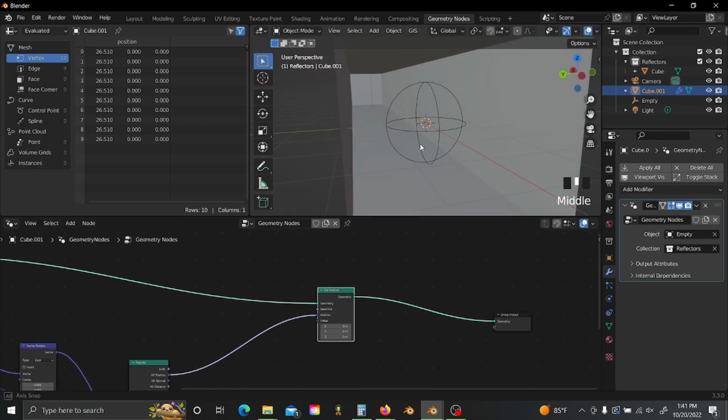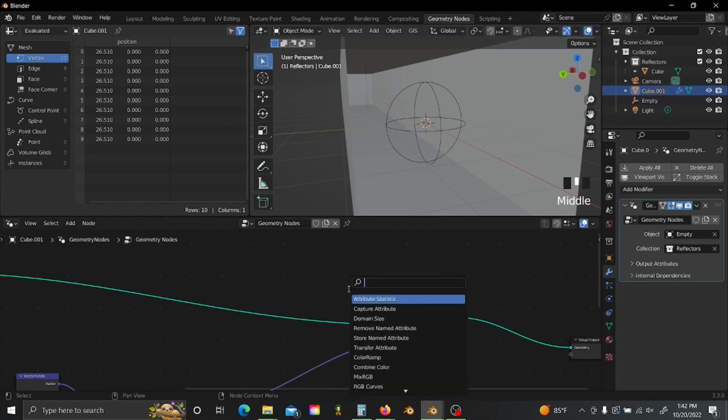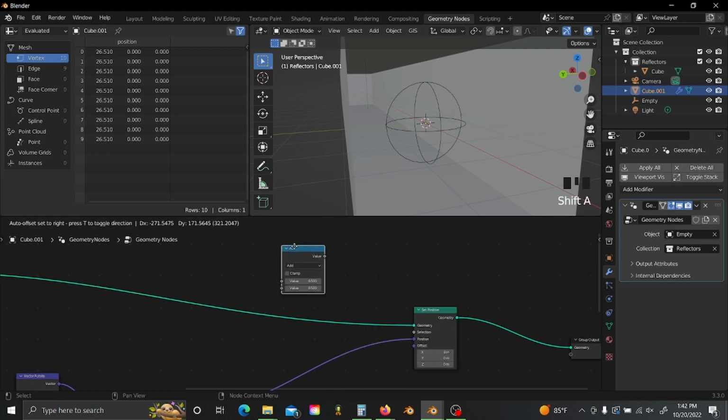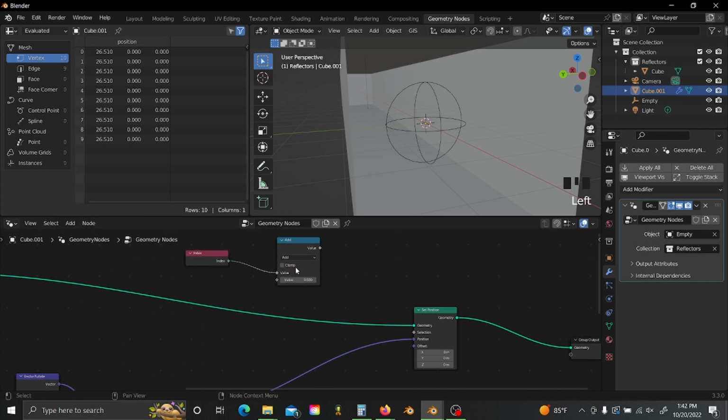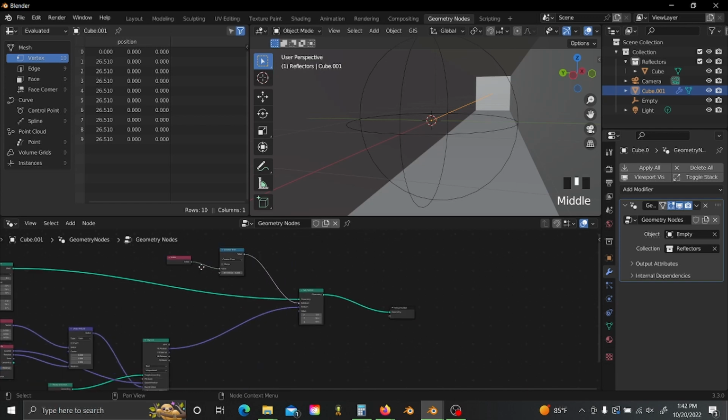But the reason for that is that Blender is now just taking all of the points and putting them at the actual hit position. But we want to make sure that the initial point, 1 point, gets left behind here so that we actually get a connecting line between our origin and the hit position. In order to do that, let's bring in a math node and an index node. Plug the index into the value here and switch it to greater than, and plug this into the selection. Now we're only offsetting the positions of every vertex that isn't the first one, and so that gives us this nice connecting line.